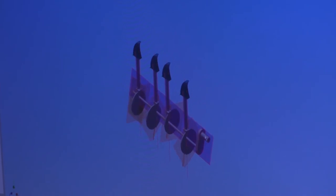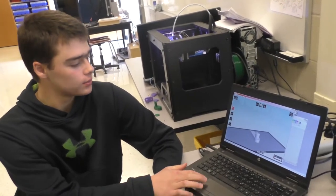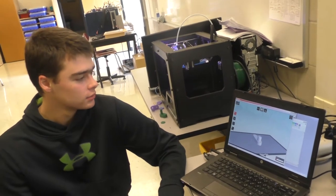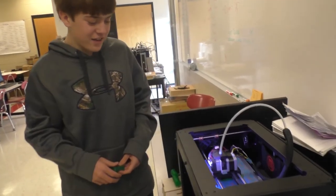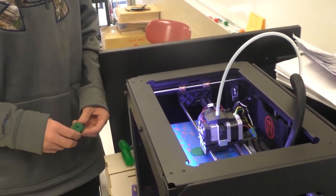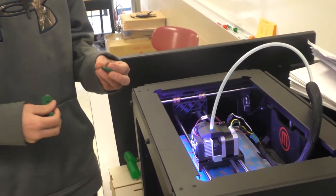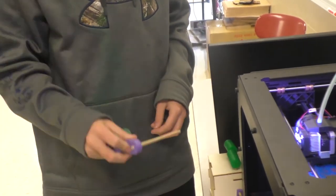The way this works is done using a program called Inventor. First we drew the design in Inventor so we could see what it was going to look like, and then we exported it to this computer to print it on the 3D printer. After designing everything, we exported it so it draws out the part — same design — and then we put this piece on the other side so it goes through the box we designed on the computer.